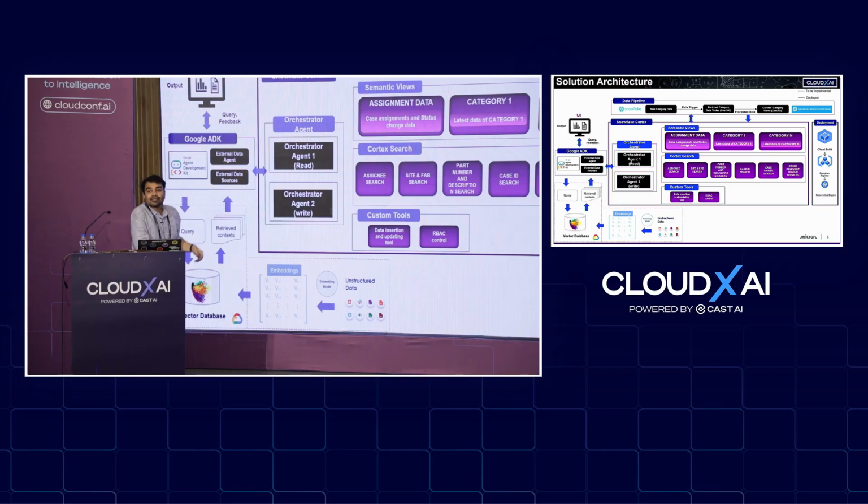It will understand that this is a supplier. Now it will start generating the SQL query with all those filters. It is talking about this supplier, so let's not bring in other information. Let's stick to the supplier X information.